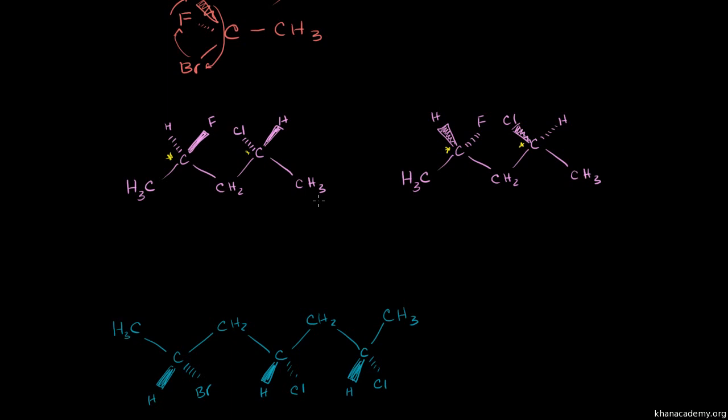So these look alike, but the bonding is a little bit different. Over here on the one on the left, the hydrogen goes in the back, and over here the hydrogen's in the front. And over here the chlorine's in back, and over here the chlorine's in front. So these look like stereoisomers. You saw earlier in this video structural isomers, made up of the same things, but the connections are all different. Stereoisomers are made up of the same things, and the connections are the same, but their three-dimensional configuration is a little bit different.